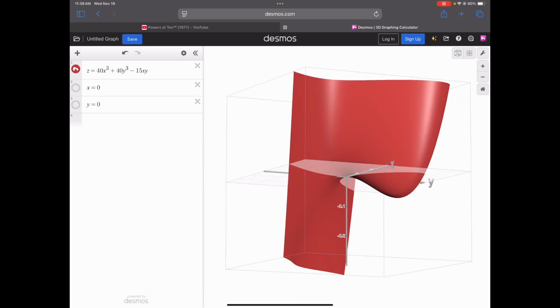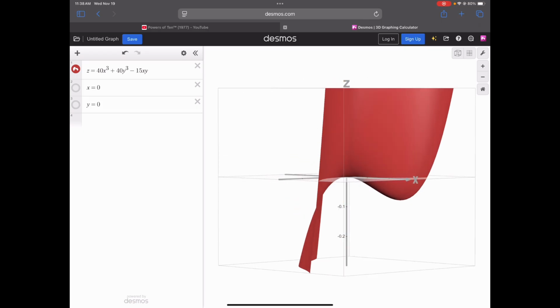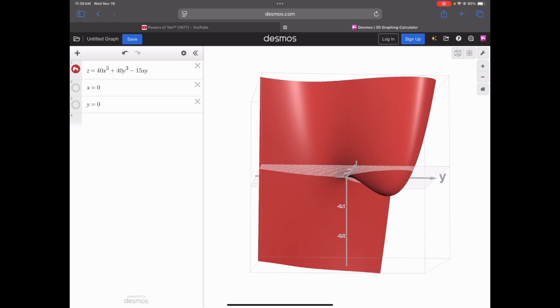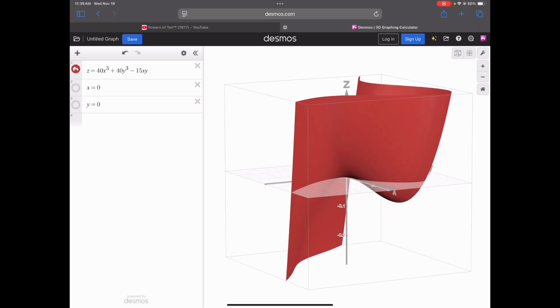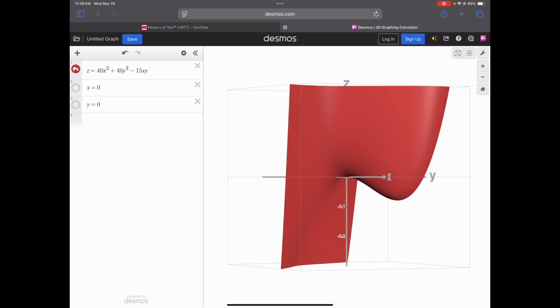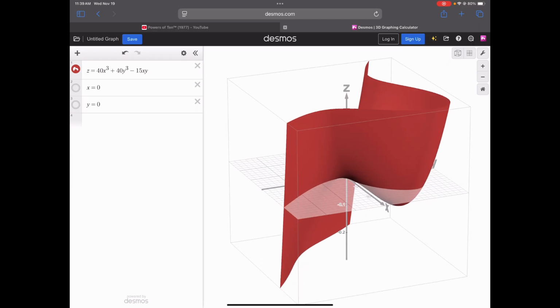Well, where does optimization come into this? Even though I now have a surface that I'm working with, you'll notice with this shape that I still have a local minimum. I still have a point on this surface that's the lowest point in the general area. So with multivariable functions, you can still have local minimums and local maximums. And based off of what we learned back in chapter 2, how do I find these local minimums and local maxes? I use derivatives. So let's go back and see how I can actually use derivatives to do this.